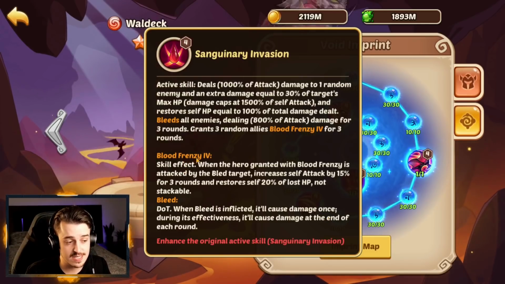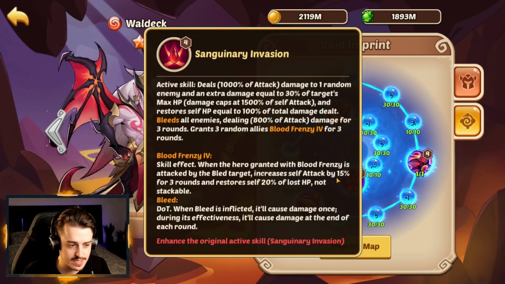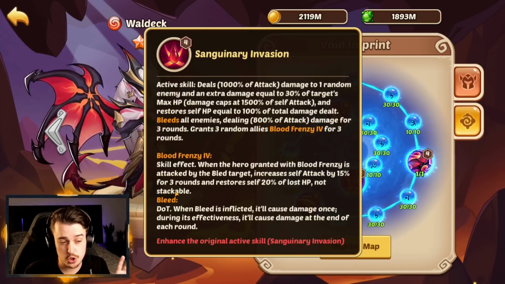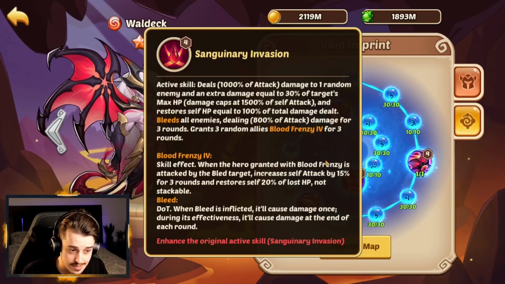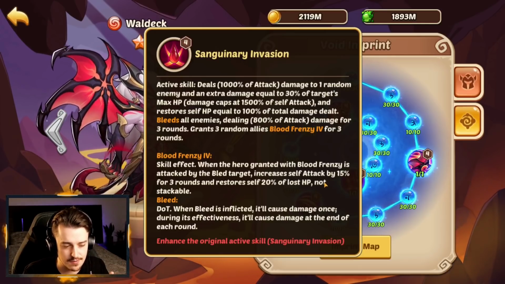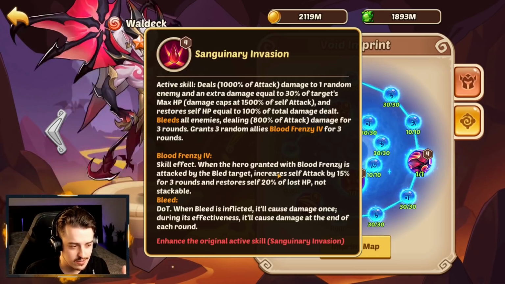Now, Blood Frenzy itself is not stackable, but I imagine if you're getting hit by a lot of bleeding heroes, that's a lot of attack bonuses, and that's a lot of recovered HP. However, not stackable could mean that the HP healing and the attack isn't stackable, but I doubt that very much. I'm imagining that Blood Frenzy is going to allow your heroes to get lots and lots of bonuses.